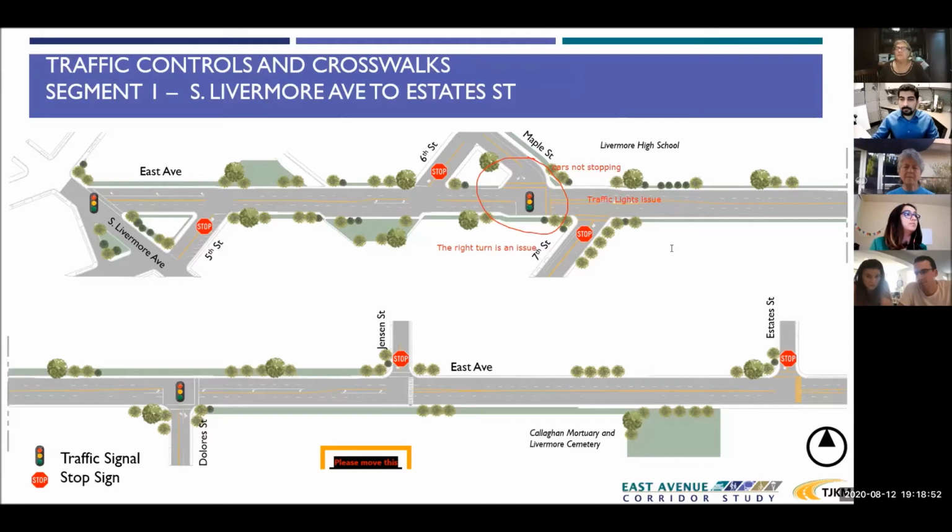And the other thing, which I'll say for each one of these segments: I live near Robert Livermore Park, and I don't ride my bike downtown. And I'm a strong cyclist. I've cycled in many cities and very comfortably, but it's kind of dangerous, particularly if the lanes are big and people are driving pretty fast and there are no bike lanes. So unless you're very comfortable taking the lane as a cyclist, it's dangerous.